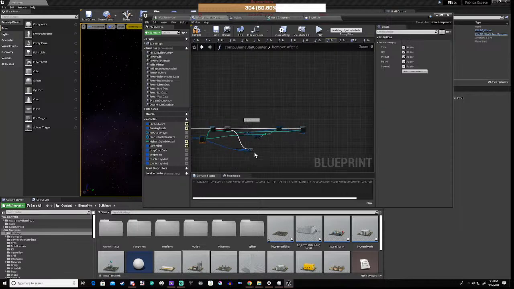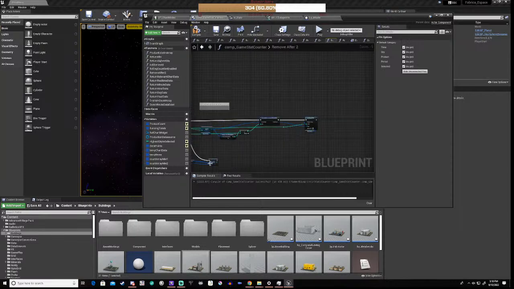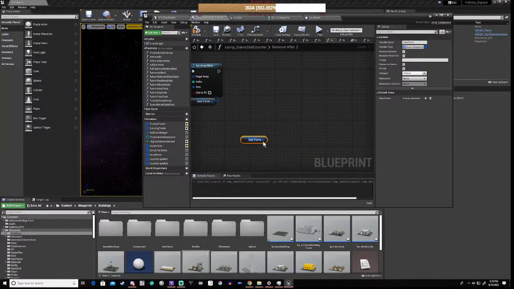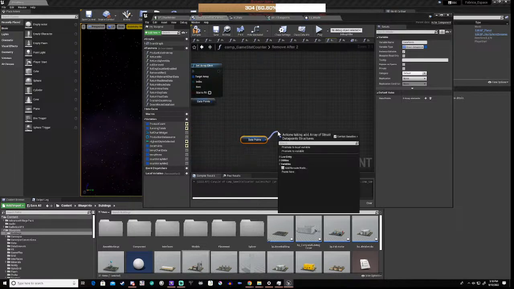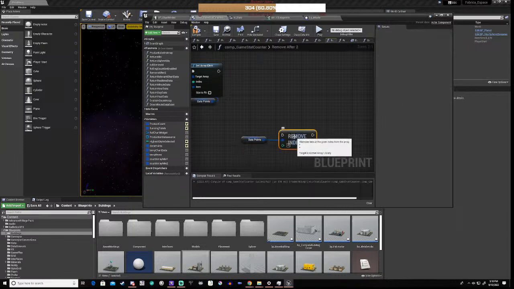Okay? And then once we've done that, we're going to get our data points again, and we're going to remove the original. Okay?